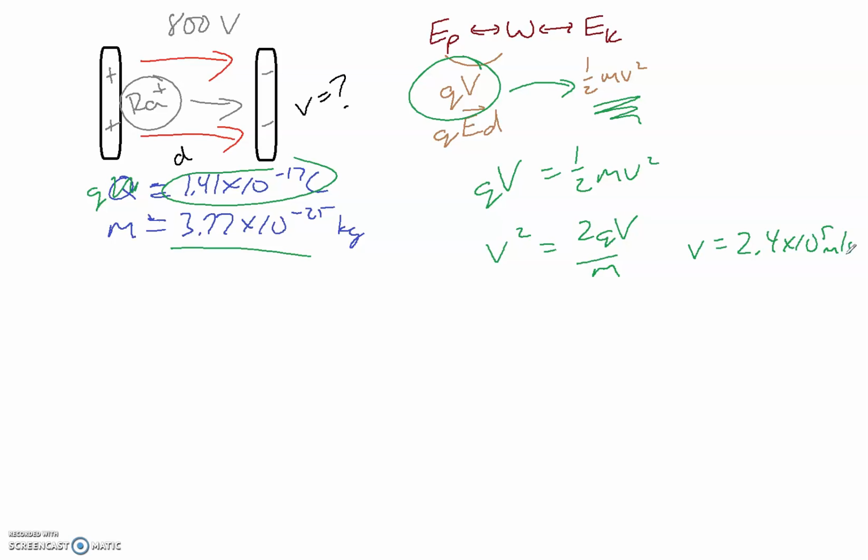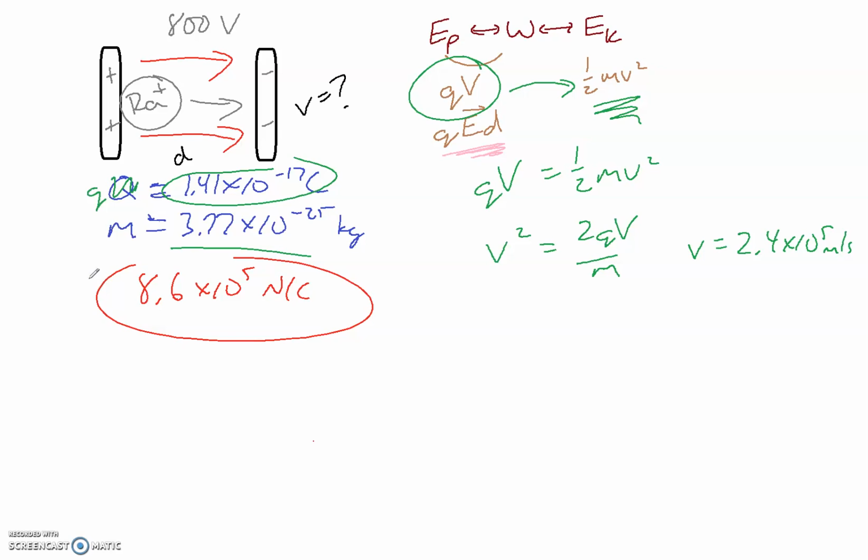Okay, so let's see if we can find something with the distance as well. If we look at the expression, we do have an expression with distance in it, but we don't have the electric field, and you need to know the electric field to find the distance. So let's come up with an electric field and then we can work from there. Let's say the electric field is 8.6 times 10 to the 5 newtons per coulomb. All right, so there's the electric field I'm going to give you. Once you have that, you can find the distance across, and you could do work equals FD using QE with the electric field.